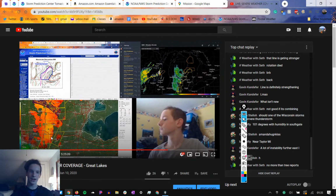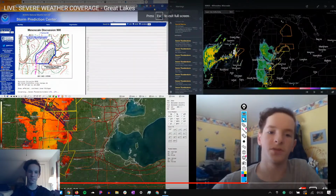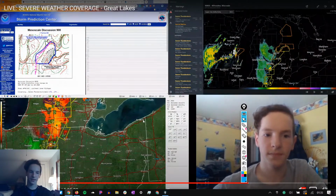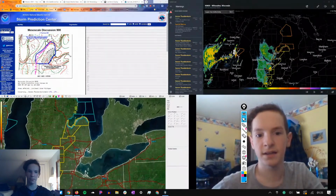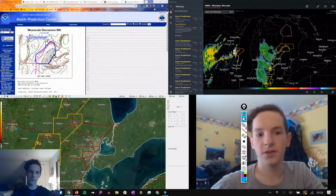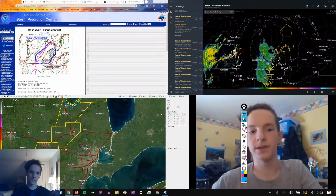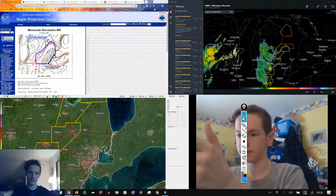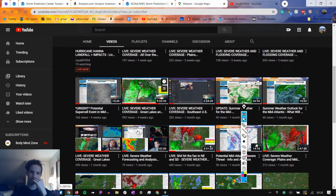No, this was the Detroit, not Detroit, but Michigan moderate risk show. The moderate that verified in Western Michigan? Yes, the moderate that verified in Western Michigan, but not where they placed it. Yeah. It's literally surrounding Detroit. You are surrounded. There is no way out. That's the NWS, guys. They put something that verifies in a totally different area. Indeed.